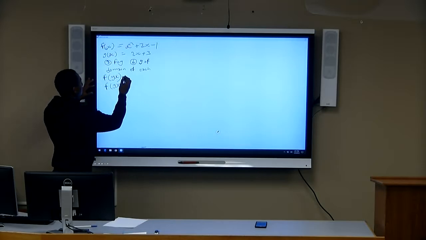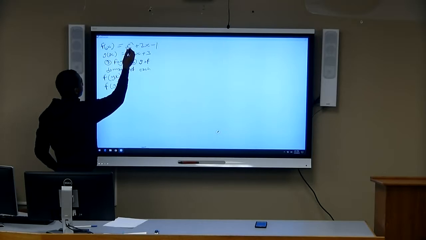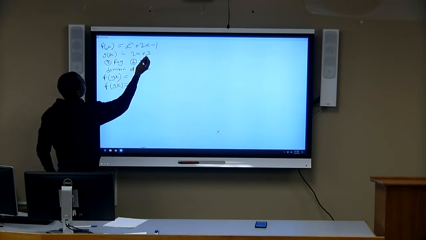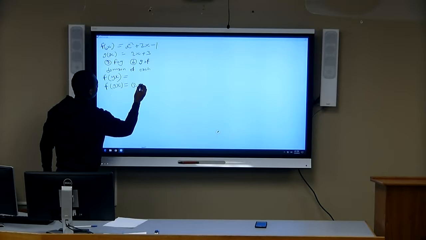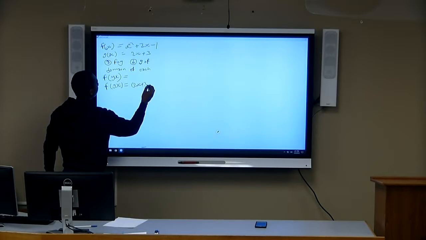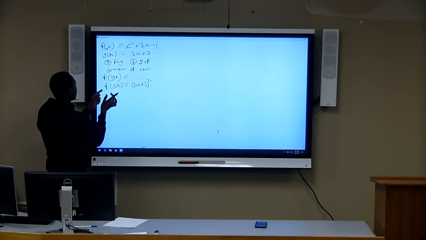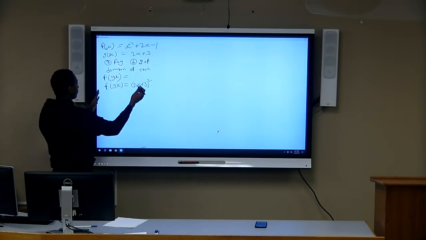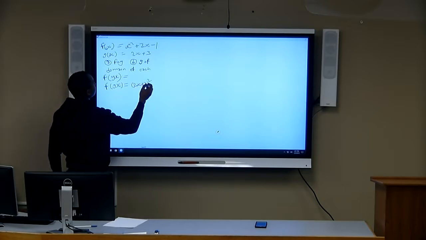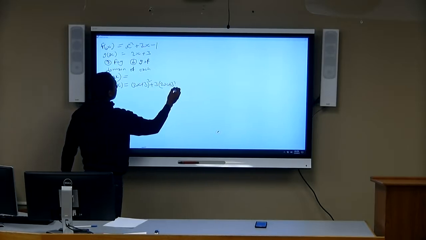So this thing is equal to, this is x squared. Anywhere we see x here, we're going to replace it by 2x plus 3. So this x squared is going to be 2x plus 3 all squared. Anywhere we see x in the function, replace it by g of x. This thing is g of x. We're going to put it inside f. So it's going to be 2x plus 3 all squared plus 3. We replace this x by g of x, which is 2x plus 3, minus 1.